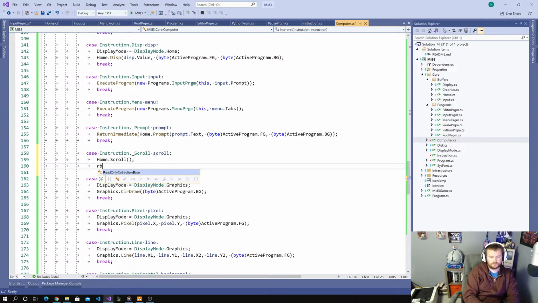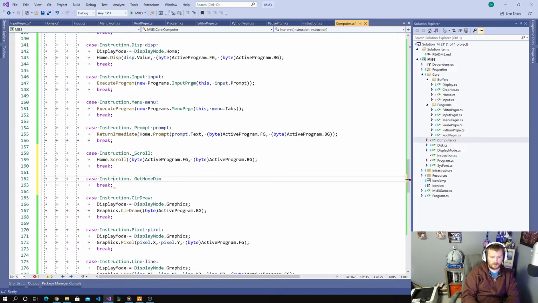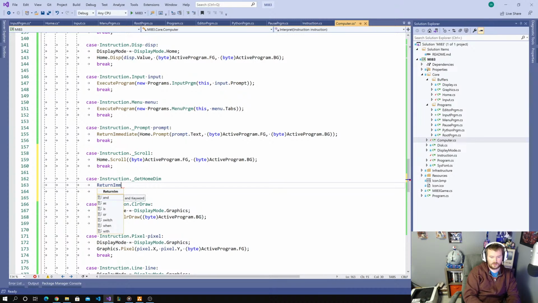Scroll. So this will get the home screen dimensions in rows and columns. So return immediate.